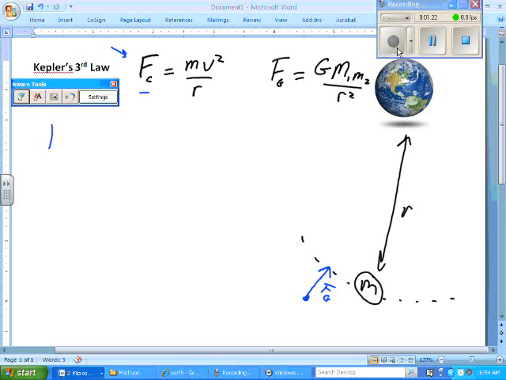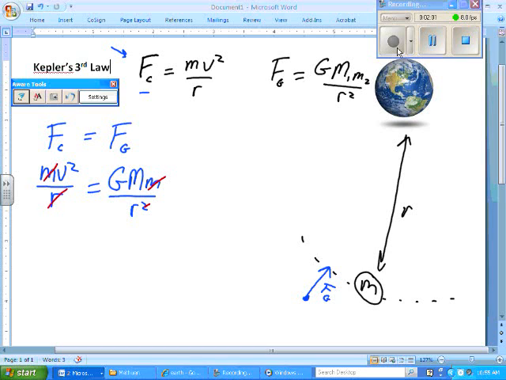So then, by the definition of what it means to be a net centripetal force, it looks like the force of gravity is our net centripetal force. So therefore, mv squared over r has to be the same as the force of gravity between them. So I could say mv squared over r equals GMm over r squared. Now, the little m would represent the mass of the orbiting body. The big M would represent the large body of the planet. Those are on both sides, so they're going to cancel. Also, we've got an r on both sides, so that's going to cancel too. And then we're left with v squared equals GM divided by r.